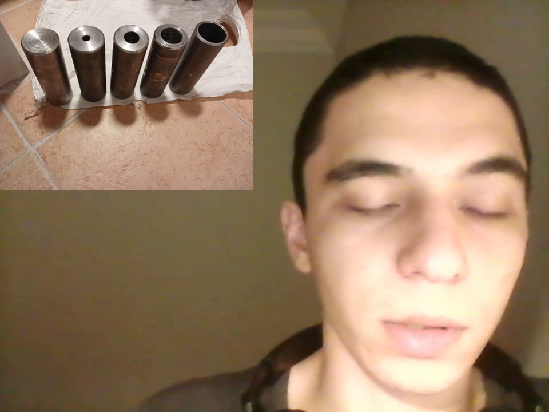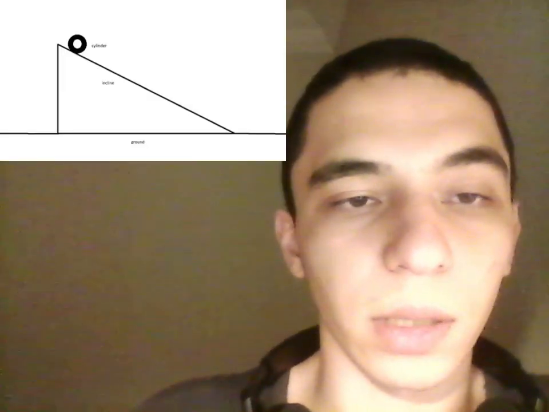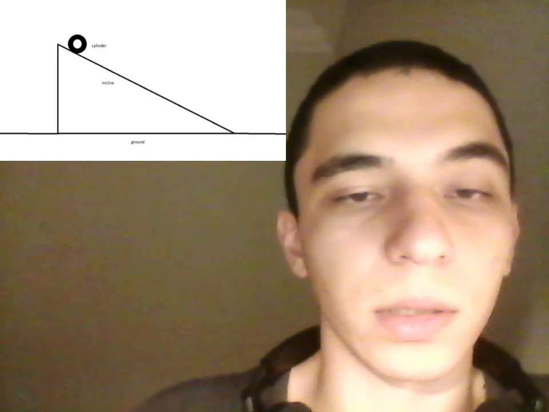So, to explain the experimental setup, I used 5 different cylinders. Each cylinder had the same outer radius, and their inner radii ranged from 0% of the outer radius to 80% of the outer radius. I used 2 sticks as inclined planes, and I stacked the cylinders on top of those sticks and rolled them down. And then I recorded them with a video camera, found the time, and repeated this process 4 times. And then I took the average of these times in order to find a value that's riddled with the least inaccuracies.